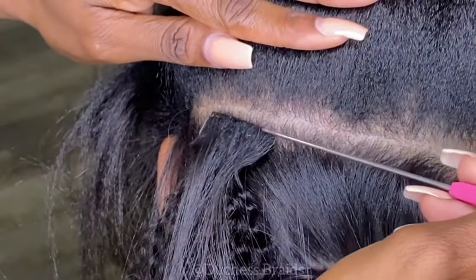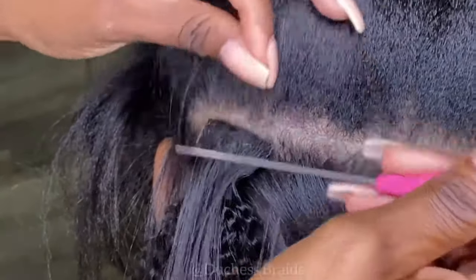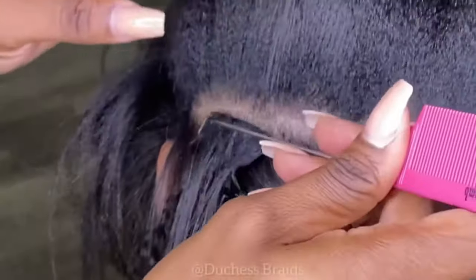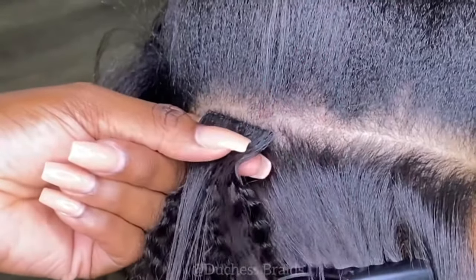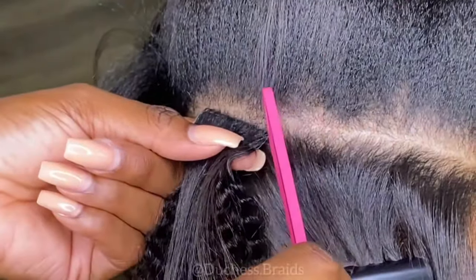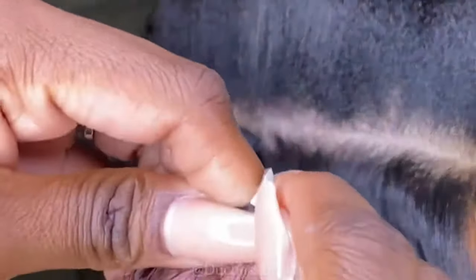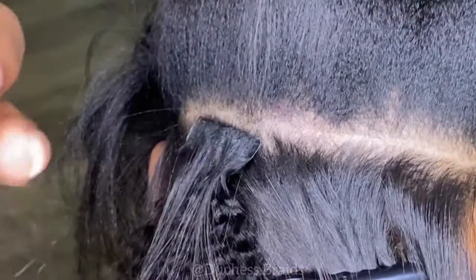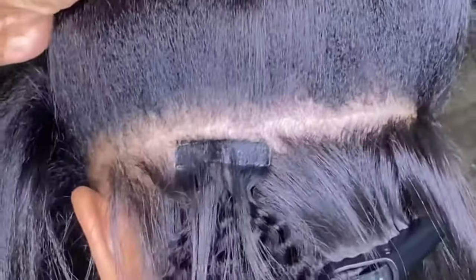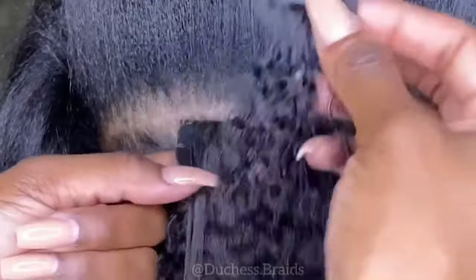So with doing tape-in extensions, you do want to have just a little bit of hair so that not only does the top stick to the hair, but it also sticks to the bottom tape, if you get what I'm saying. You don't want so much hair that both tapes are just sticking to the hair and not sticking to each other. So you just need a thin layer of hair between them to secure them, but you also want enough gaps on the tape so that when you stick the top layer on, it also sticks to the bottom layer of tape.